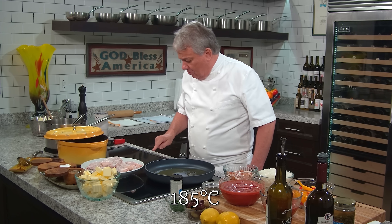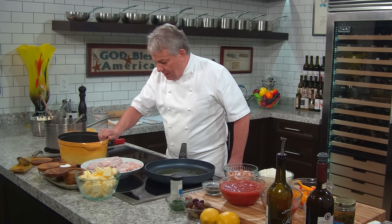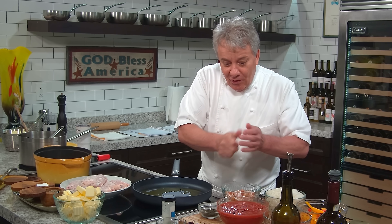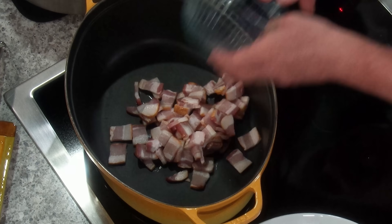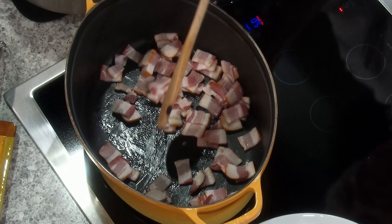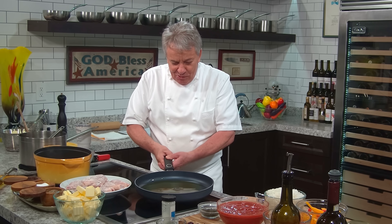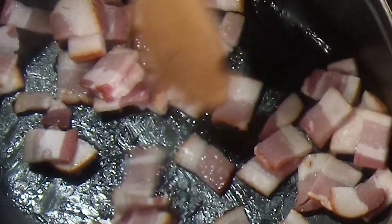We're going to go in on high heat. In the pot over there, we're going to sauté — starting with the bacon and the onion. Remember: onion is always first unless we've got bacon. We've got bacon, so we're going to render that fat and use it to sauté the onion. So we're going to put that in and get going. We've got the bacon — we're going to go slowly and just render the fat. Onion always first unless there is bacon — then it takes second place.